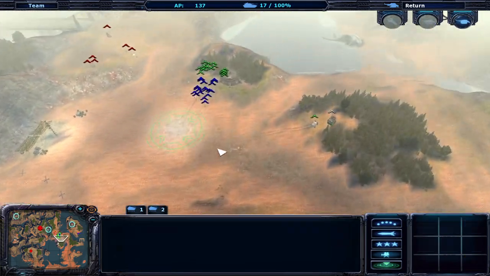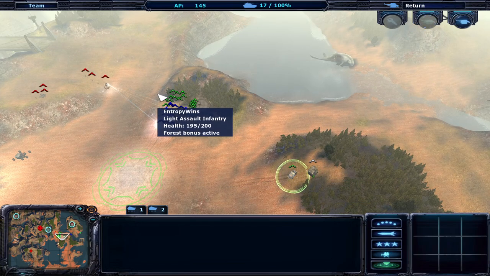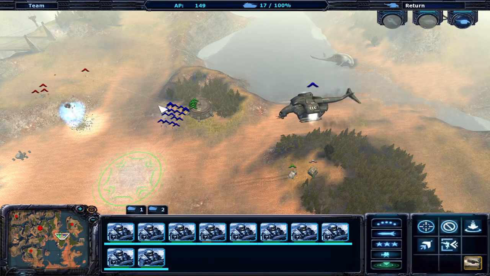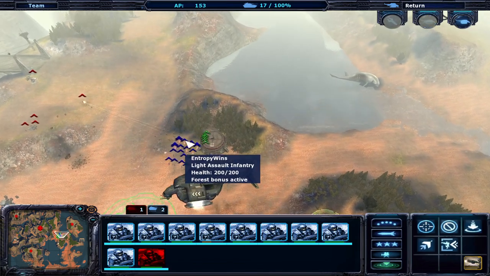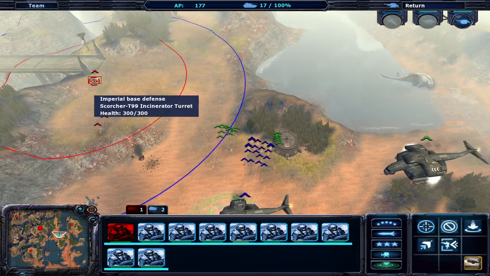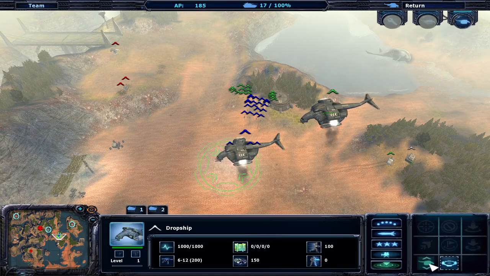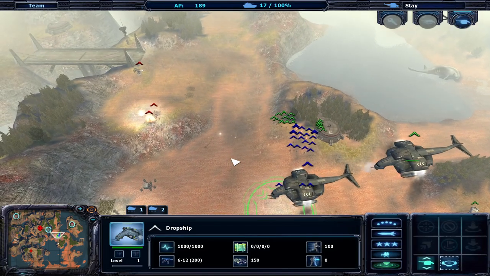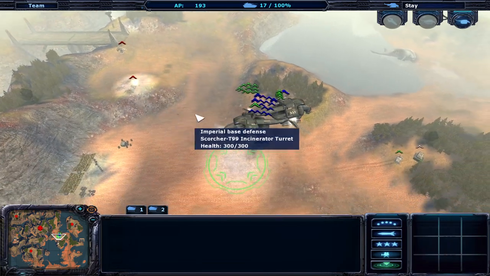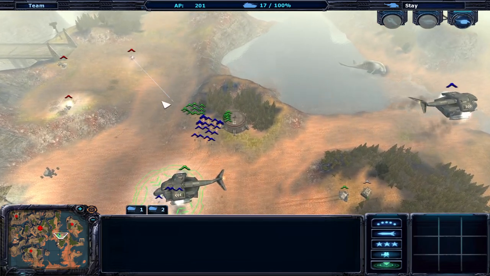Enemy in sight, sir. They're everywhere. Oh, there's a flamethrower thingy to it. Whatever. I see the... We can go shoot at that thing with our dropship if you put it on stay. You select the dropship and then hit V.